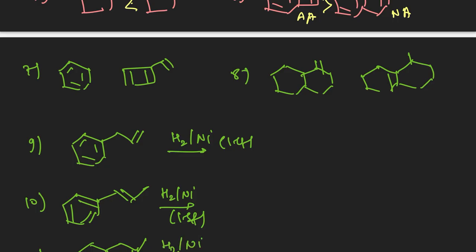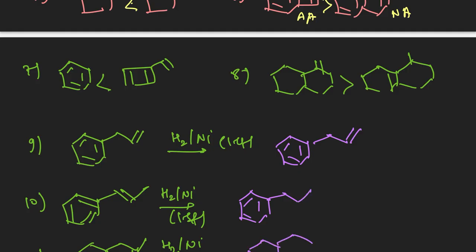So first, the seventh question, the rate is more in the case of the second because it is anti-aromatic, less stable, and in the case of 8 it is the first one. Now in this question we have H2 and Ni, one equivalent. So which is the less stable alkene, which is not stabilized by resonance or not part of an aromatic system, is less stable, so it will react first. Which is less stable will react first. So which is less stable? The first ring one is less stable because it has a smaller number of alpha hydrogens, so it will react first.